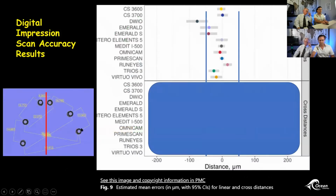Here they all listed. Here's that graph once again of all the scan data patterns and all the data. So what we're looking at here is the standard deviation, the mean errors. Each bar here represents a scanner. Narrow is good. And these blue lines here represent 50 microns. Anything within 50 microns of accuracy is clinically acceptable. So here, linear distances on quadrant scans.